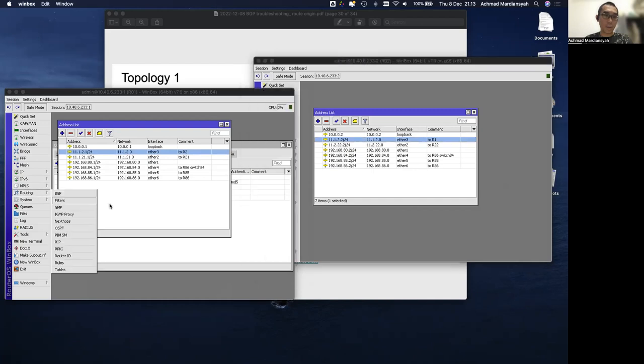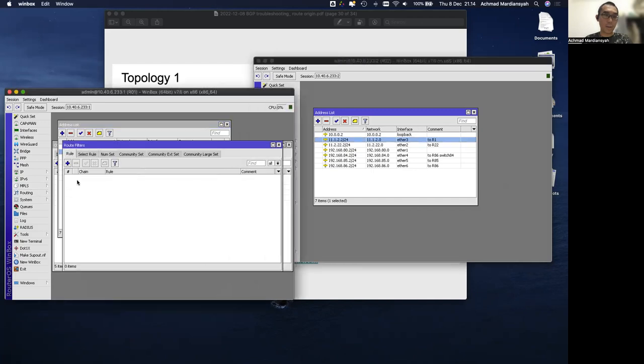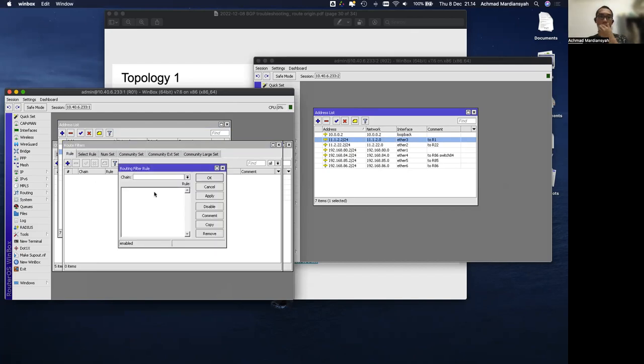First, we set up the filter, BGP out. Okay, and then we set up the filter first.